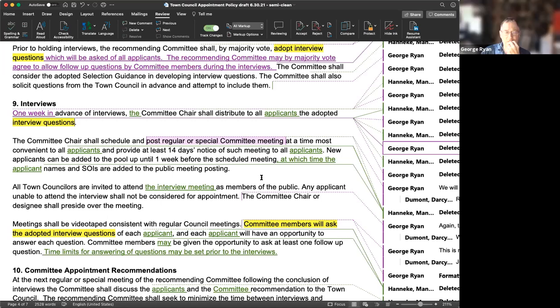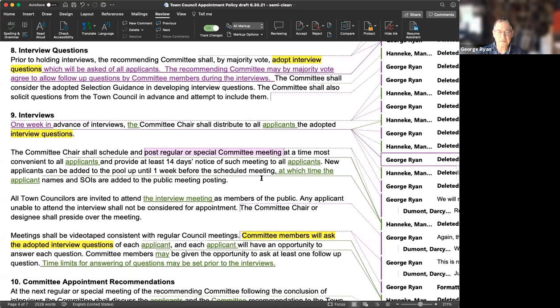So it seems like there are two issues here. I would support an applicant pool that closes at the time the chair asks the council clerk to post the names on the agenda. We establish a deadline for submitting an SOI. If they miss it and the chair hasn't actually posted yet and it comes in a little late, or you get an applicant that files a CAF after that deadline but before you've posted, and actually then emails you an SOI before you've posted, great. But once those names are public, I think that's when you need to close the applicant pool. That would require changing the wording up in section 7.